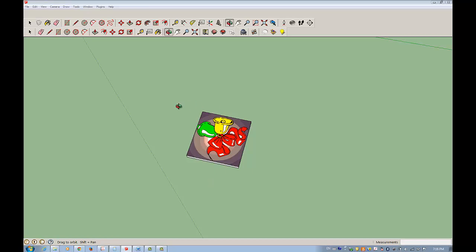So we do want to make things components before we bring them into an interior. That ensures that I can place my artwork on the wall and the artwork won't attach itself to the wall, which is terrible. Because if you don't make things into a component, later when you try to move the artwork, it'll be attached and pull the wall with it, so you have to protect the pieces that you put into your model.